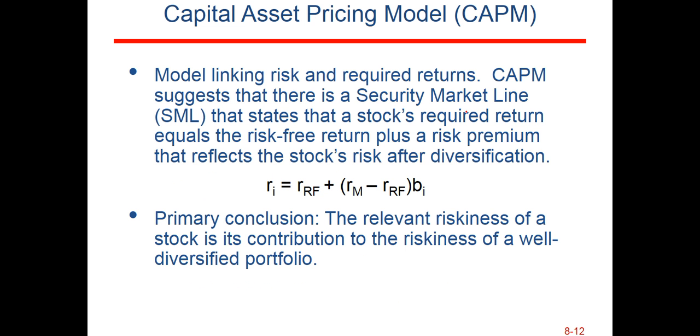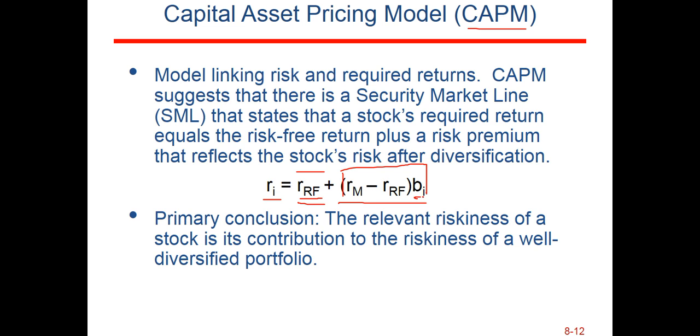Now, there are different methods to calculate the actual required rate of return, which is pretty much the essence of this chapter, for a particular stock. Overall, it is risk-free rate plus some risk premium. Now, the required rate on a stock is again risk-free rate plus the risk premium. What the CAPM model says is the risk-free rate is given. It's usually the T-bills rate.